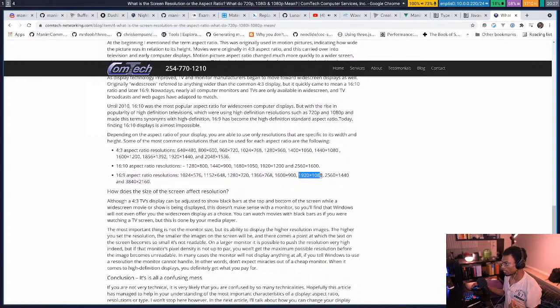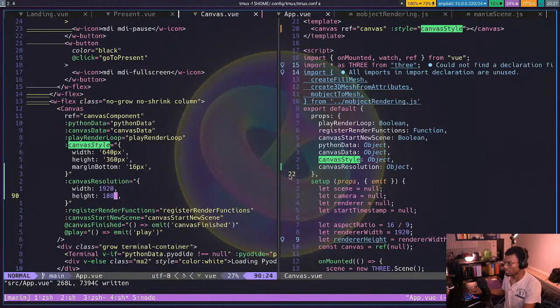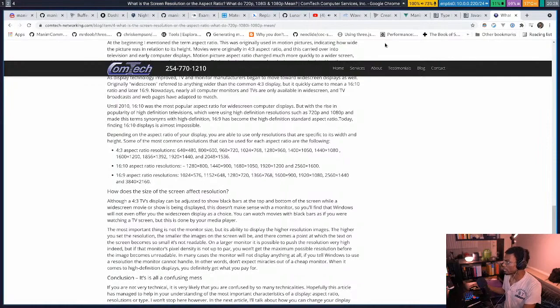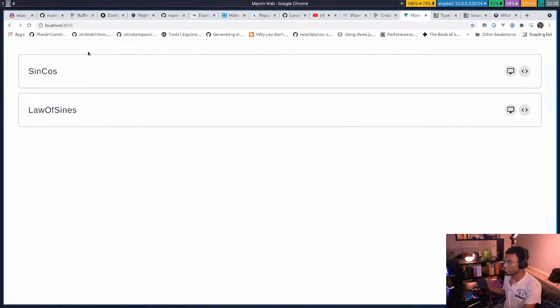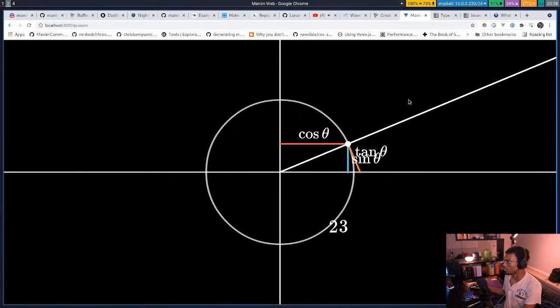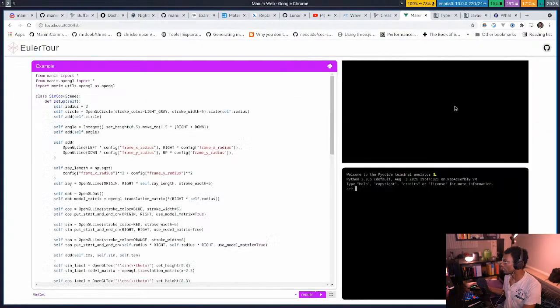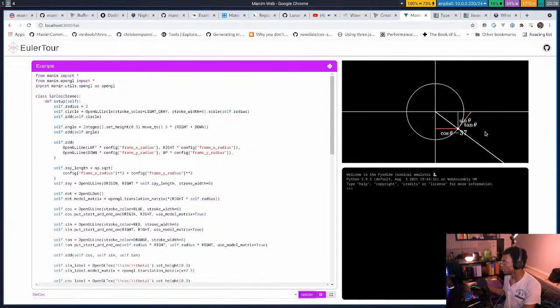Oh, this is what I'm using. And this lower one's like 1600 by 900. Wait, I'll just do 1366, whatever. Just to get that little bit of extra speed. Especially since I'm not sure if it'll matter when the canvas is only this big anyway.